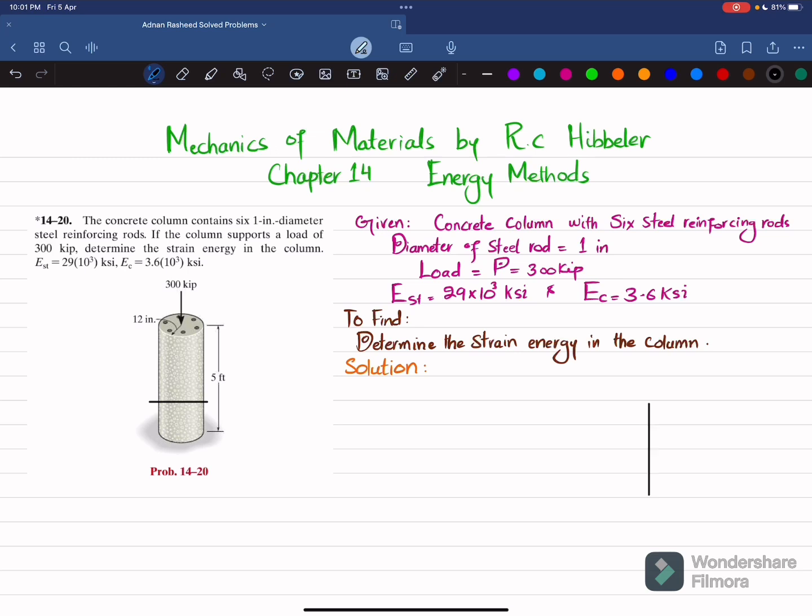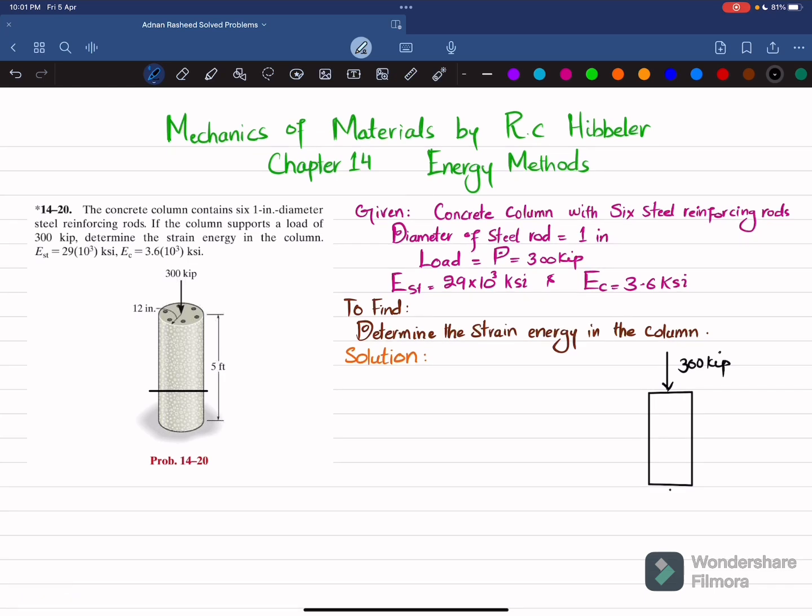That this is the frontal view of this column. There is a load of 300 axial load which is acting 300 kips here, and you can see that this load is acting on this concrete column. So some of load is taken by concrete and some of the load is taken by this steel reinforcing rod. So I will write as a result this load will be equal to P of concrete, and some of the load is taken by P of steel. So we will apply equilibrium condition in order to write the equation.